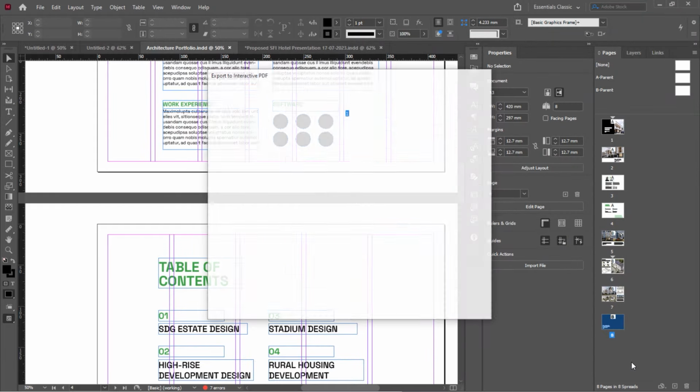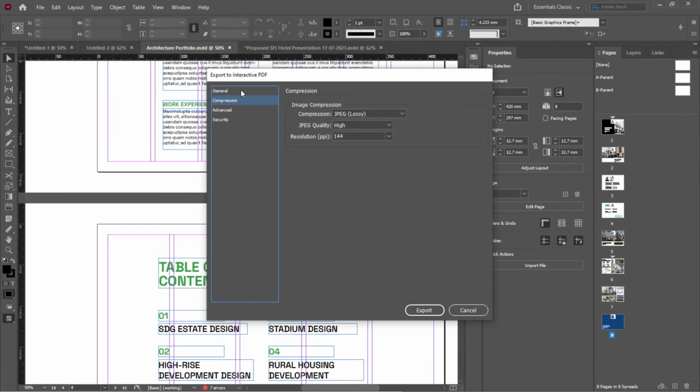If you're sharing it online, you just use Adobe PDF Interactive, and you can just copy the settings like so. JPEG lossless, then we use maximum quality or high quality. We can use 300 if you want to print.